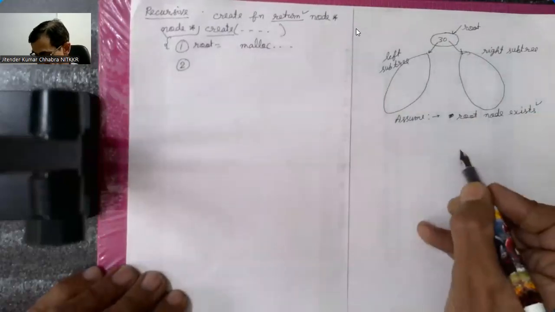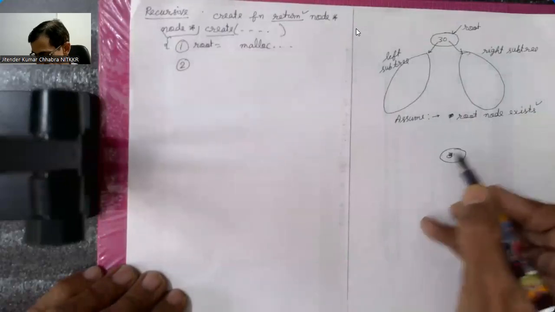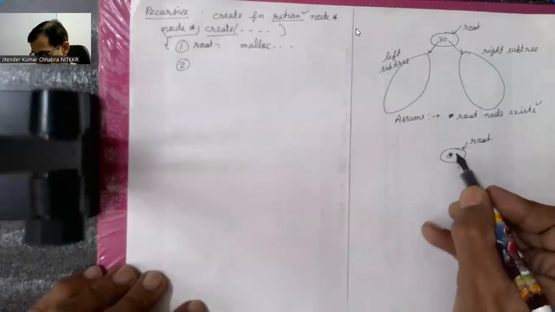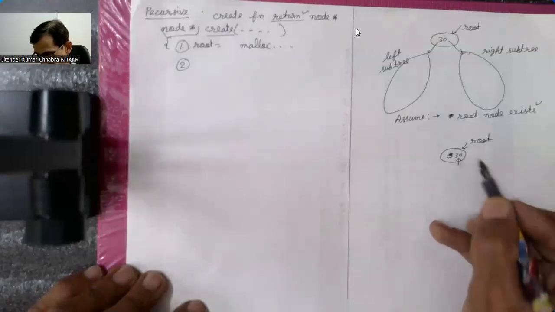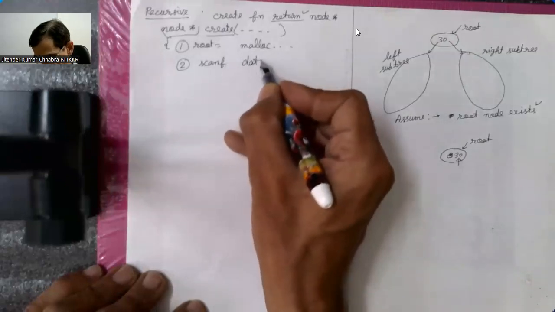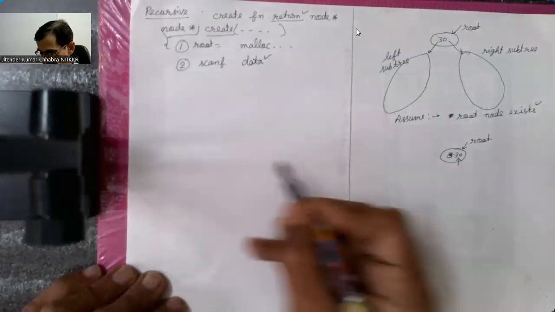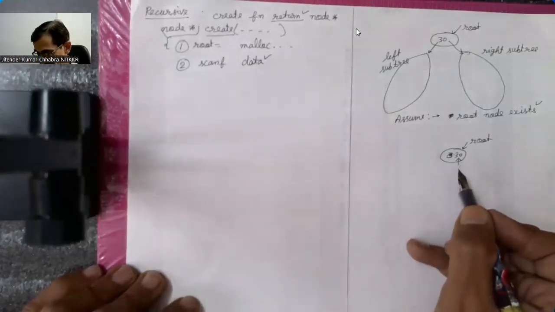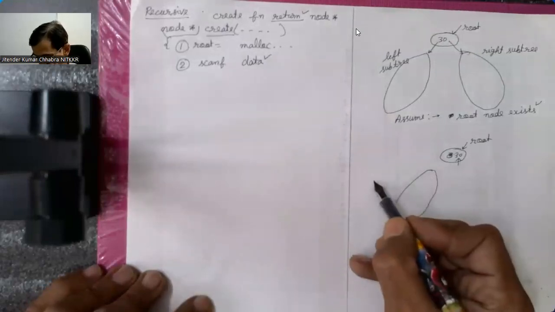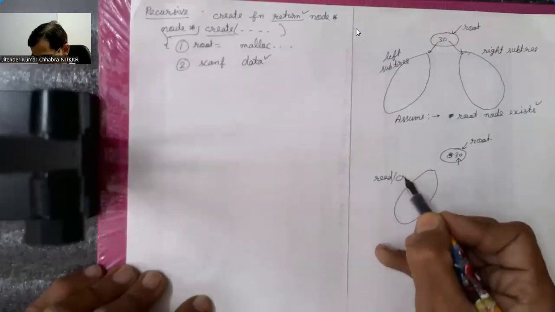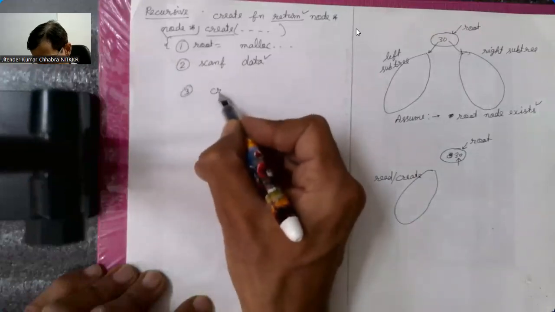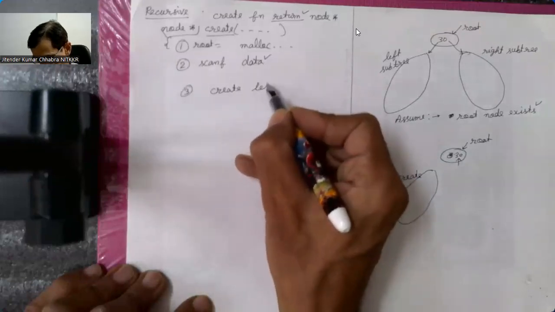Second step. First step means I have read 30. I have created this node and this pointer is root. Now what next? What is the data inside? This data needs to be read. Whatever data user tells, I will store this data. Done. First, second step. Third step. Recursively, I will say read left subtree. Create or read this side. So effectively this means create left subtree.